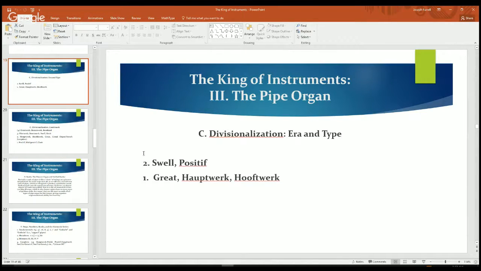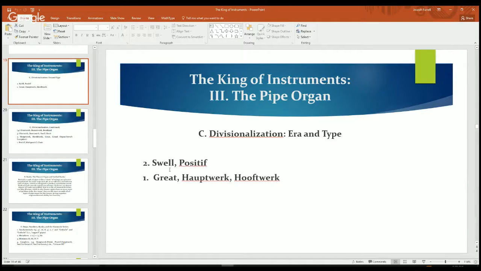So, for example, on a small pipe organ of 2 manuals, the first manual, the lowest manual, in English would be called the Great. In German, it would be called the Hauptwerk, and in Dutch, the Hoofdwerk. The second manual, the upper manual, would be called the Swell, and the reason for that term we'll be getting into later on, or the Positief, which is a softer but slightly brighter sound.